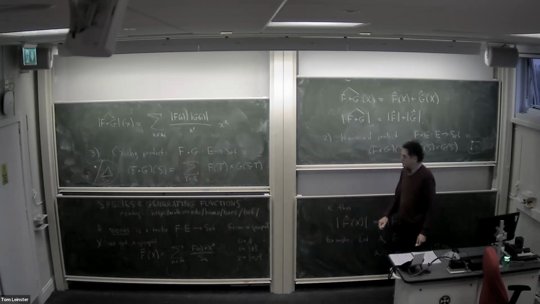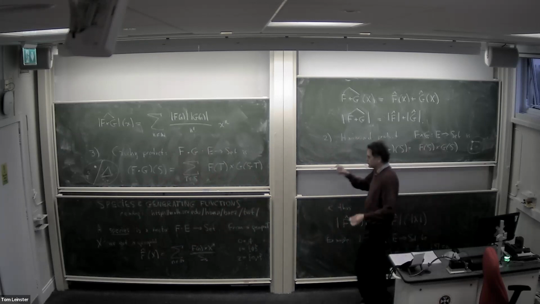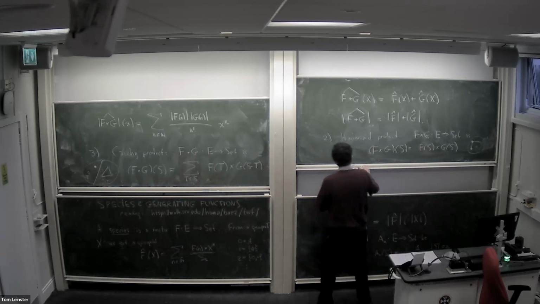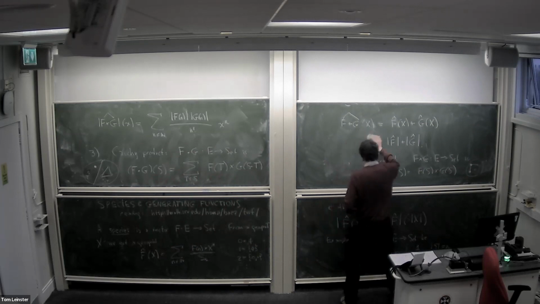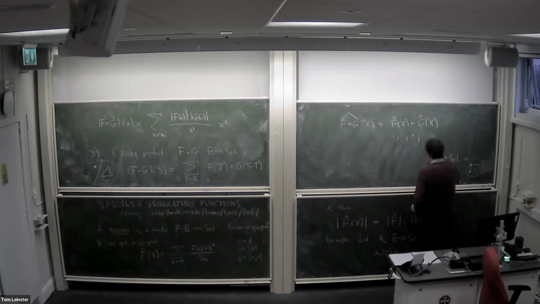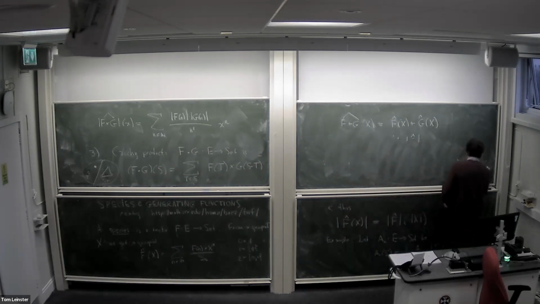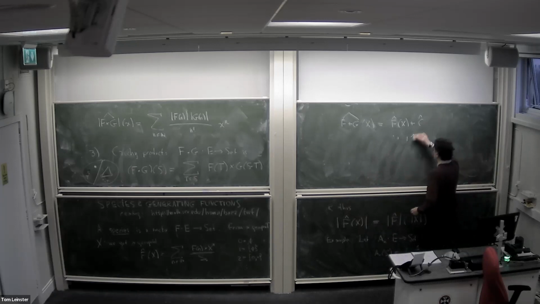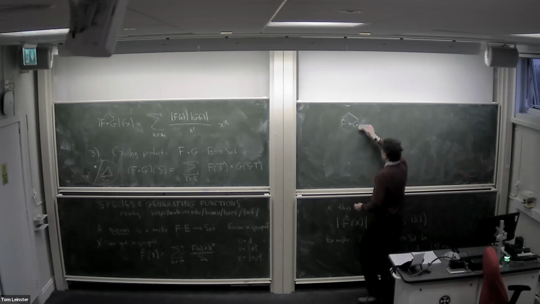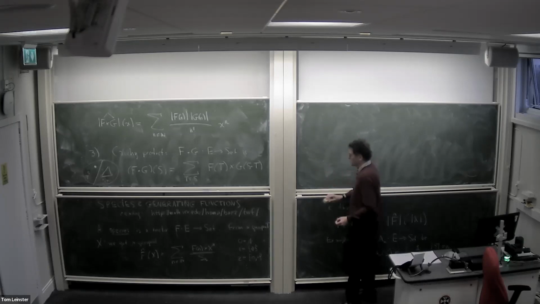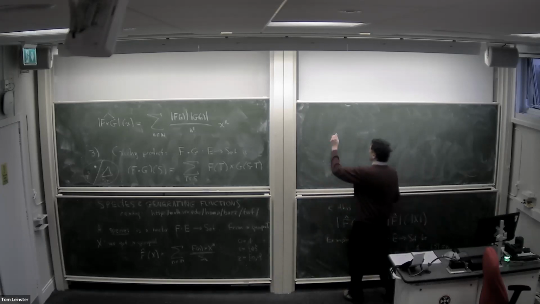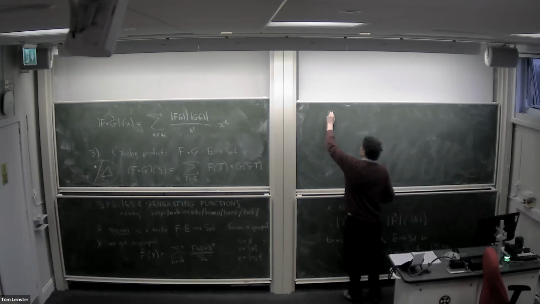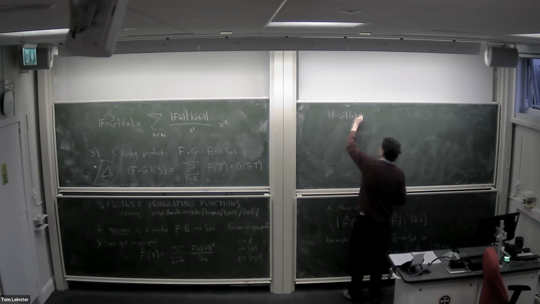Does that make sense? Okay, so now the question is, why should you care about this weird operation? Notice it's very non-commutative. Well, it's because when we calculate the generating function of this, it's just the product in the usual sense of the generating functions of f and g. That's why people like it. So let's figure that out. Let's take the generating function of f dot g and see what we get.